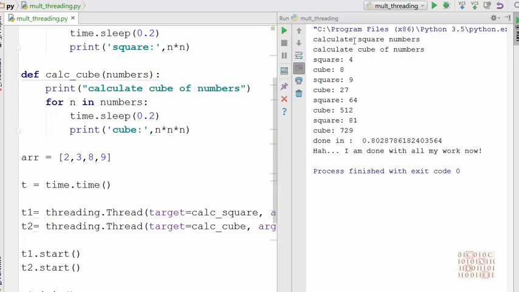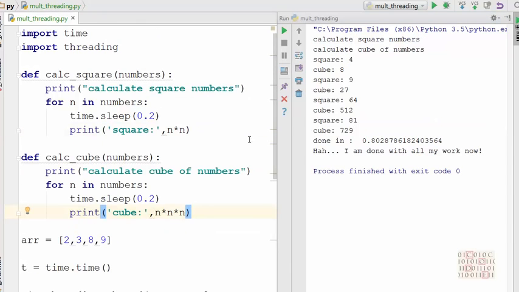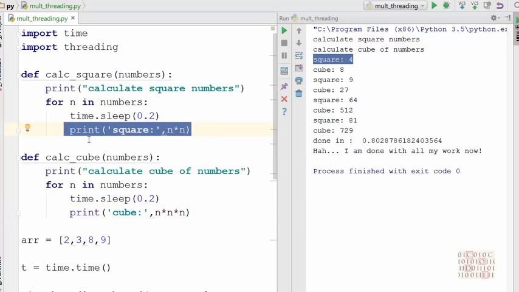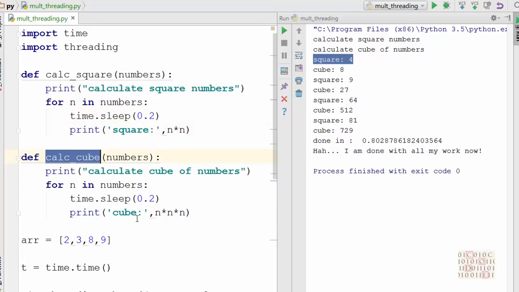Nice. As you see here, it is not executing these two functions in sequence. First it calculated a square, then it went into this loop one more time, and then it started waiting. While it was waiting here, the other function was also executing in parallel. Meanwhile it printed cube.